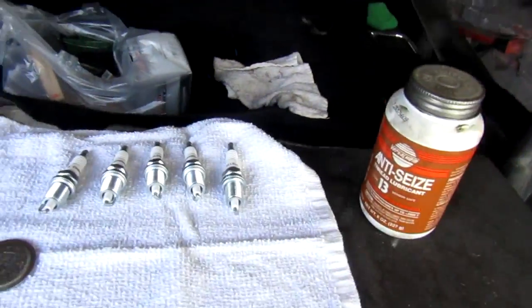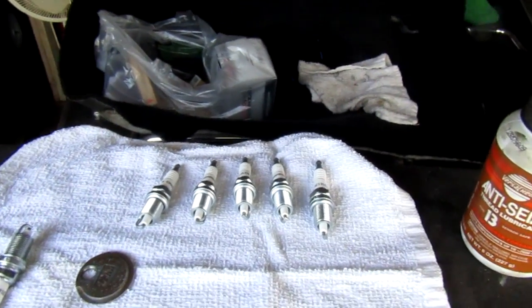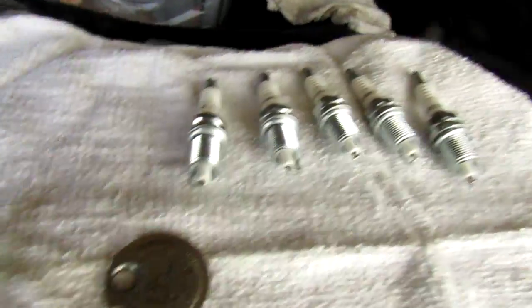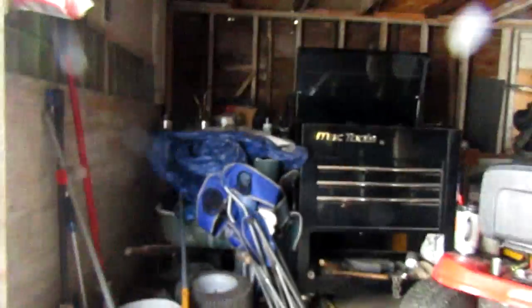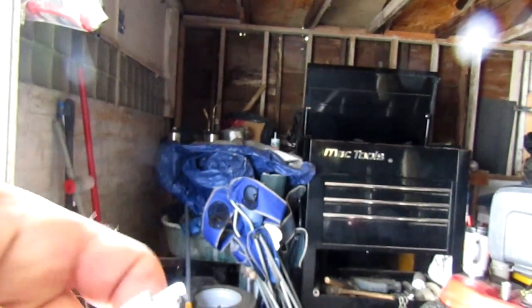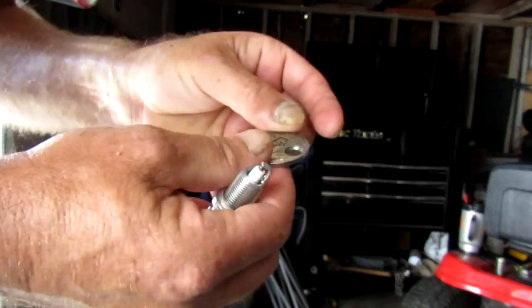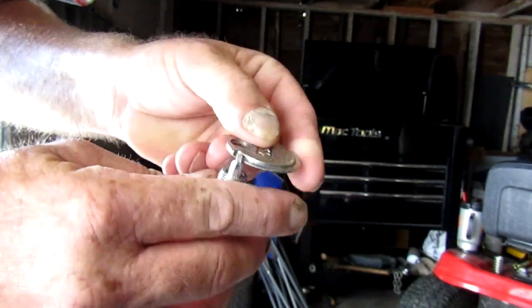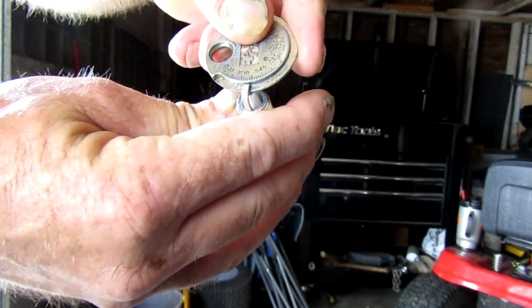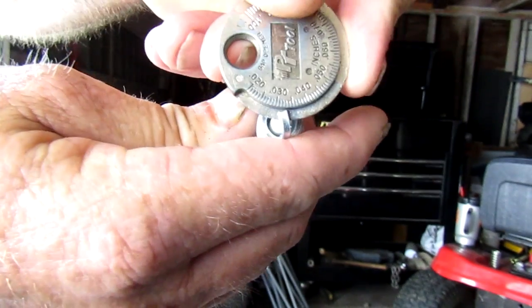Now they say these plugs are already pre-gapped. Don't ever believe that, they're not. I've already pre-gapped the other ones, but it's real simple to do. Anyway, you just take your little gauge right here, put it over on the zero, run it across here. This one here stopped at 30 degrees.